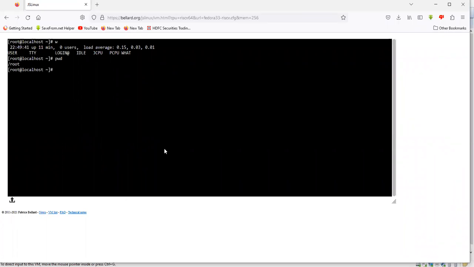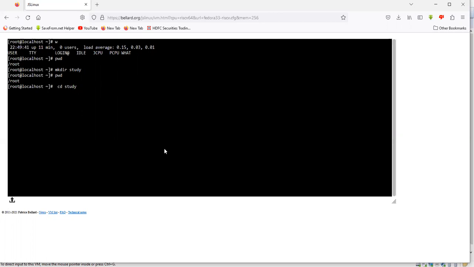I am going to create one directory, which is very easy, using the mkdir (make directory) command. Here I am going to name the directory study, as we are going to use it for study purposes. Now it has been created. Now if you type pwd, it will show like this. So you have to change the directory to study.